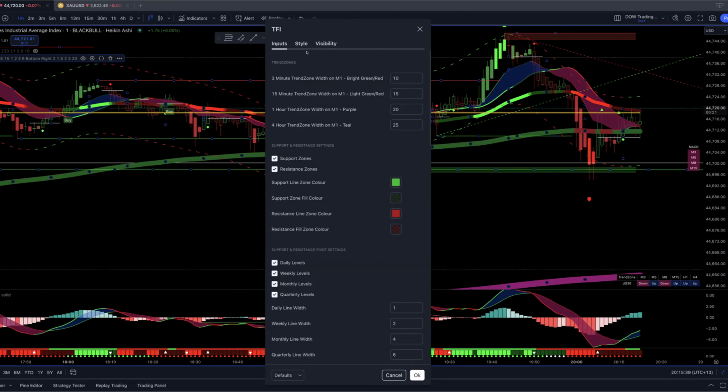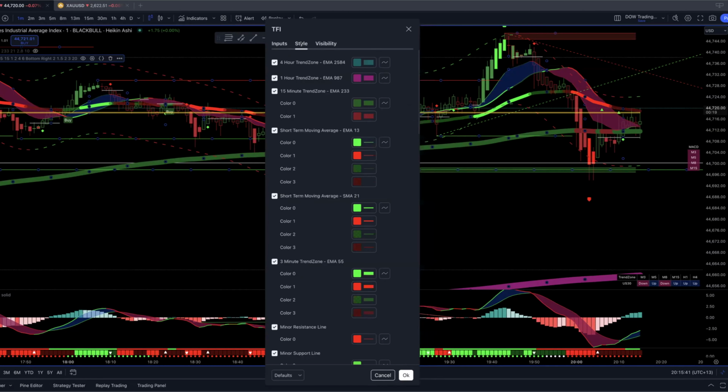People have asked an odd question here, and you may have some idea. So if I go to style now, I've got the actual EMA numbers written next to each one. So the 4 hour trend zone, that's an EMA 2584. Now, it may sound like an unusual number, but of course, you've guessed that's a fib number. And so in my earlier experimenting with trading using indicators, I often found that price would hit that zone and reverse. And then eventually I put two and two together, and I realized that is basically where the 4 hour trend zone sits. So that's a 2584.